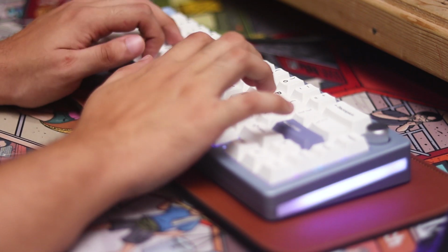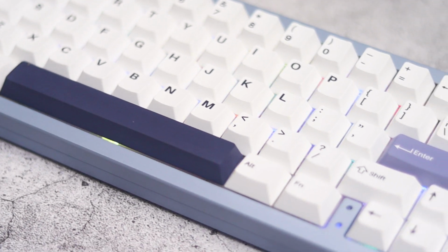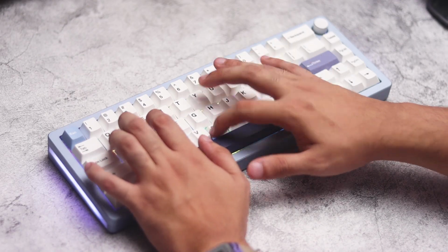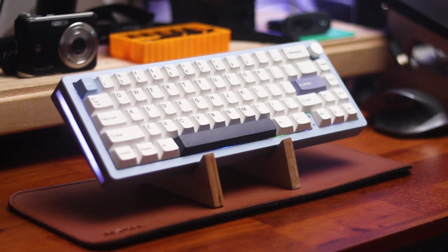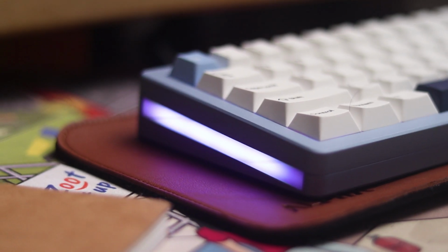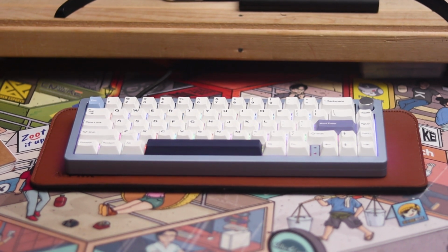My only concern for this board is the lack of VIA support and the lack of any multi-layout compatibility the Sugar65 has, like the ANSI Enter or ISO Enter support. But then again, if you're looking for a bang for the buck CNC aluminum board in this layout, this, along with its AL71 cousin, is a serious hitter. It may be a safe, tried and tested design, but the vast majority of consumers love this layout, and I think they hit a sweet spot with this one.